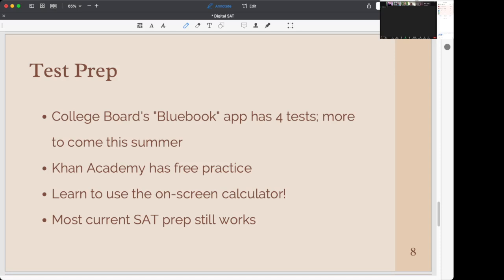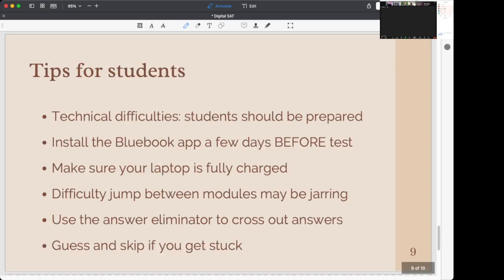Yeah, and some of the feedback we got too was that the students who were scoring highly were expecting a jump in difficulty from the first math to the second math section, or first verbal to the second verbal. But a lot of them were a little bit taken aback by how big that jump was.